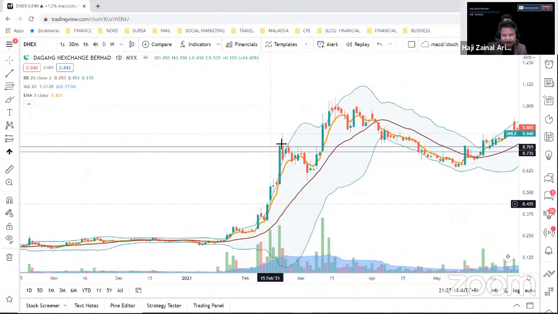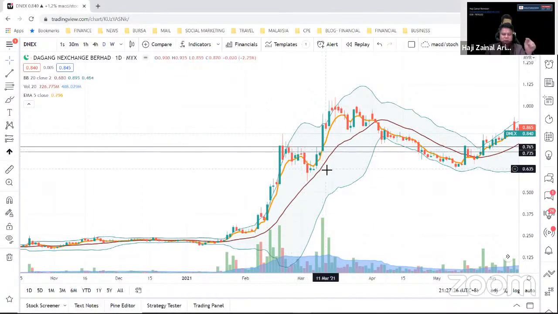This goes up here, and then after that you can see here there is the tower here. You see that this is outside. The top here is outside, but the second top is inside the band. So the Bollinger Band is telling you that the trend is going down. So that is why the price, you can see, is going down. Same thing also in here, whereby this top is outside, but the second top is inside. So this is also telling you that the price is going down.